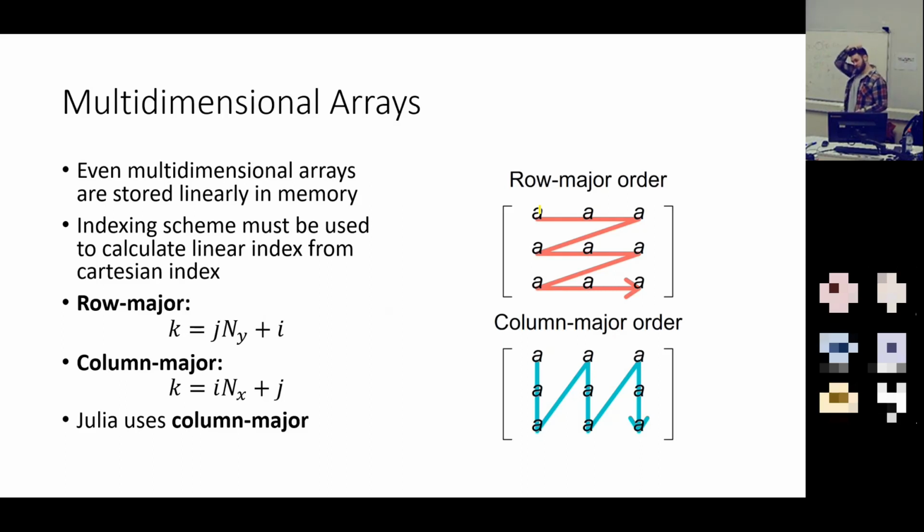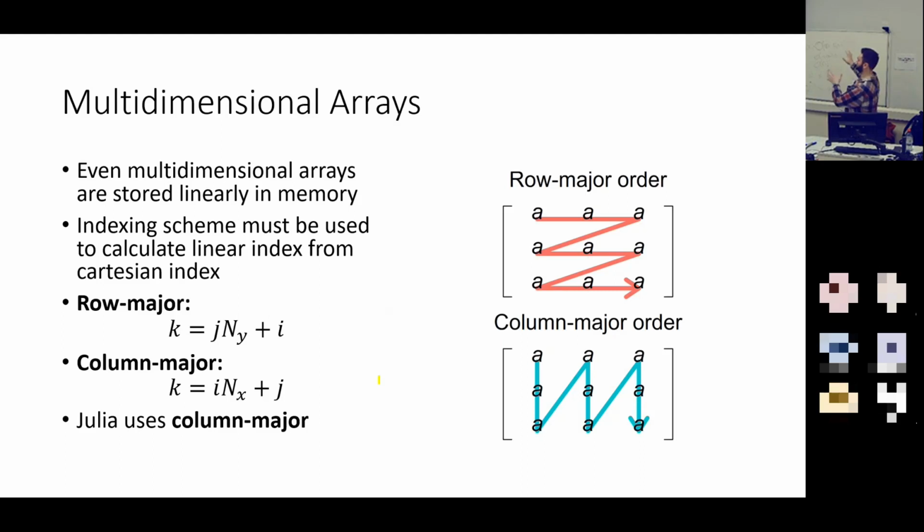Julia uses column major. So instead of going across the rows, it goes down the columns, and so it goes column by column instead of row by row. And basically the only difference between these is how you take some indices like i and j, in this case i going horizontally and j going vertically down, and map them into a linear index. When we do a lot of the CUDA programming, this will come up again as well, because you usually never have to do this manually yourself, but in CUDA you do.